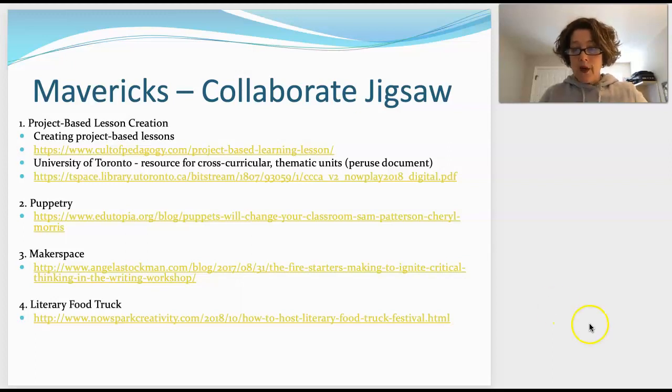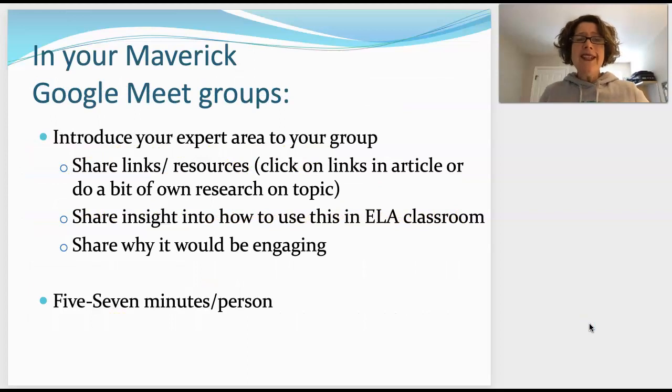So what you are going to do, again, is in your Maverick group. Oh, actually, we might meet on Google Meet. I'll send information out, so don't panic. I'll send it out in an announcement if we're going to meet on Google Meet or on Collaborate. I'm leaning toward Google Meet. It's just easier to navigate, but I will let you know.